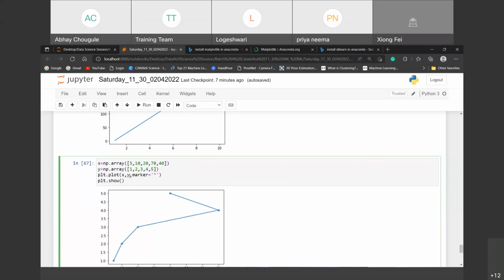Matplotlib looks very easy here, but you can use it for your data analysis answers.